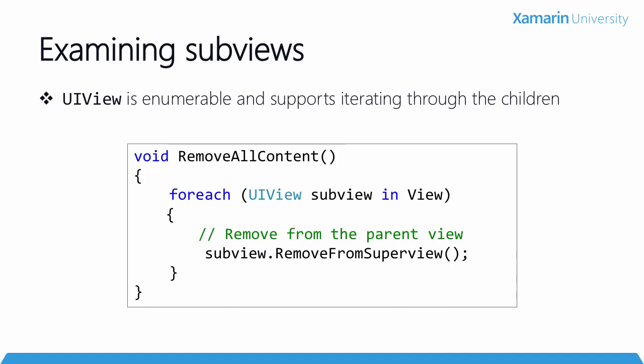And as an example here in this particular code snippet, we're going to remove a child from the view hierarchy. And so we do that by calling remove from superview on the subview itself. Now, this is kind of interesting because we do the adding on the root view. So the superview is where we add the view child. So we call add subview or just add on the parent, and then we pass in the child. But when you want to remove the child, you call a method on the child itself.